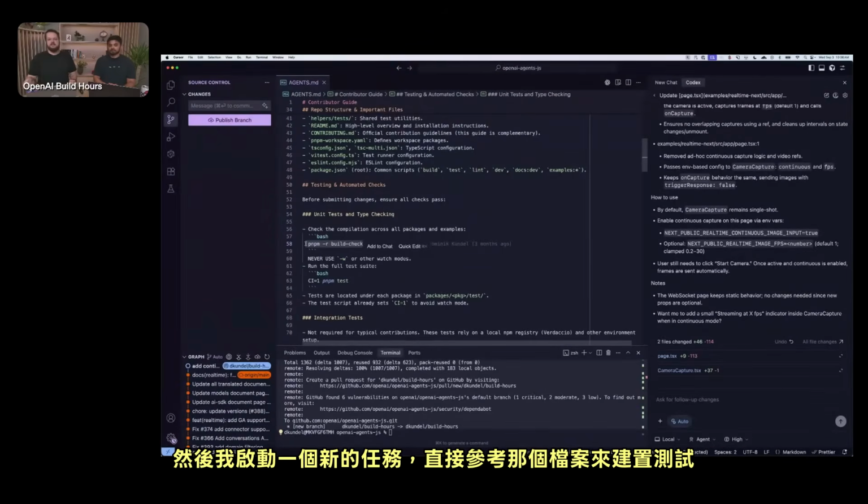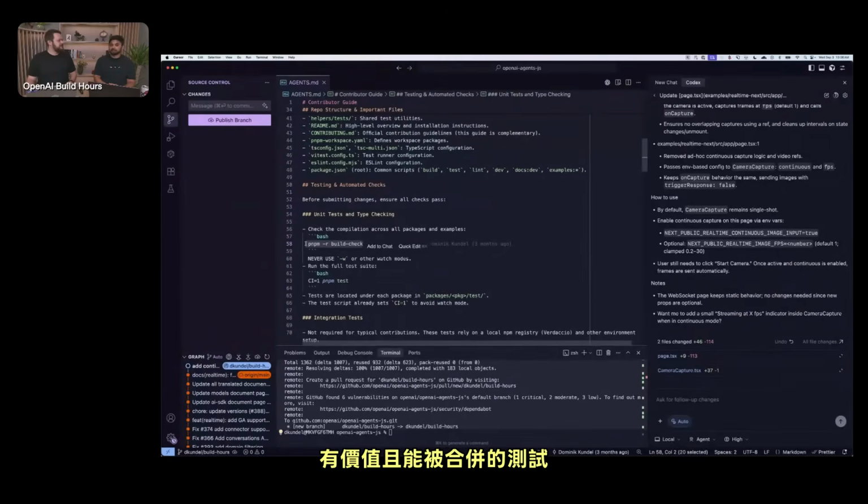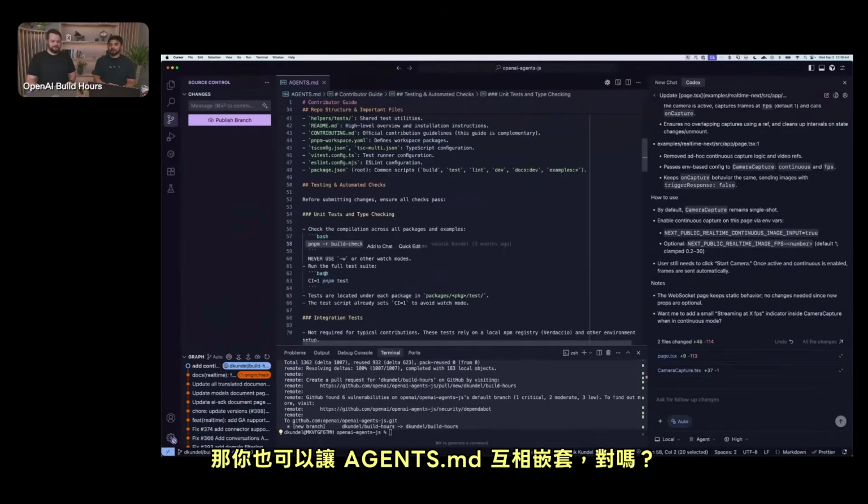And then I kicked off a new task that referenced that file to build the tests. This way I could first review its test strategy and what tests it was going to create, and then kick it off and make sure that it created high quality, valuable tests that could be merged in. Nice. And then you can have agents.md nested, right?